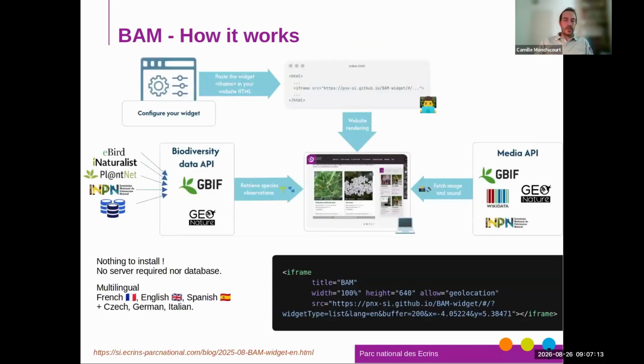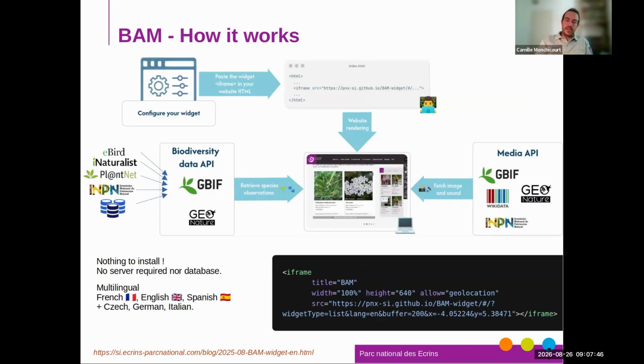So now, how it works. This is a more complicated schema, but I will explain. First, as a widget, there is a web page where you can configure the widget. You give all the settings, like the color that you want the widget to be displayed in, whether the information will be displayed with a map or not, the data source if you want to connect to GBIF or another source, and also, of course, the location, because it is based on the location of the information that you want.